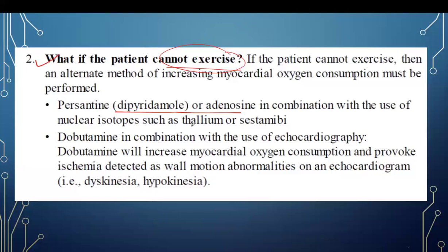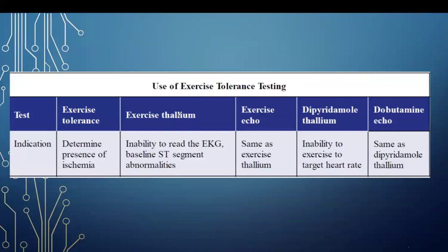So what we do is the dye test like the thallium scan, but this patient cannot run on a treadmill. So we give this chemical to make the heart work as if it is running. The patient is not running, but it will make the heart work, okay? Or it will make the heart work as if it is doing some exertional activity. So if a patient cannot exercise, you do a chemical-induced scan. So a chemical-induced thallium scan or a chemical-induced echocardiogram. Okay. So the same test, but here you're giving the chemicals. So this will give you a bit of an idea of when to do what.